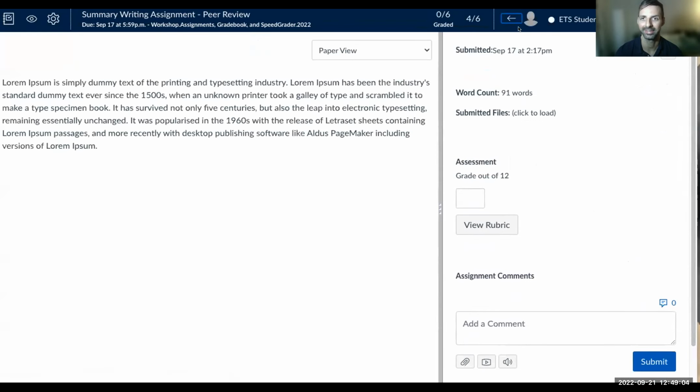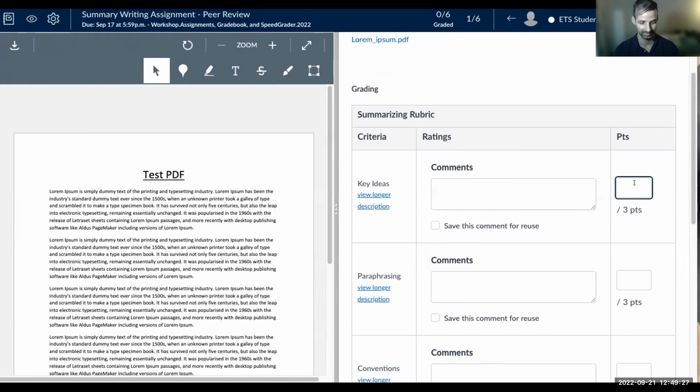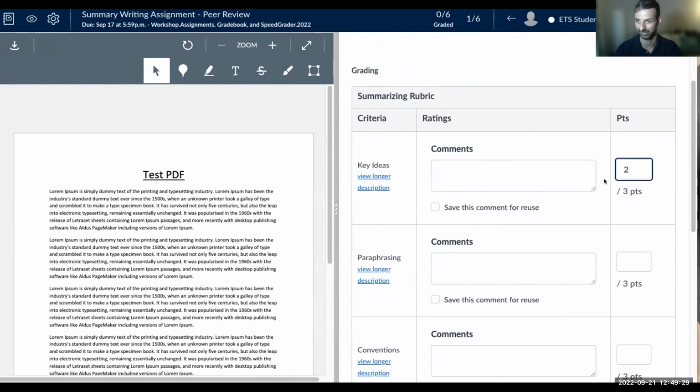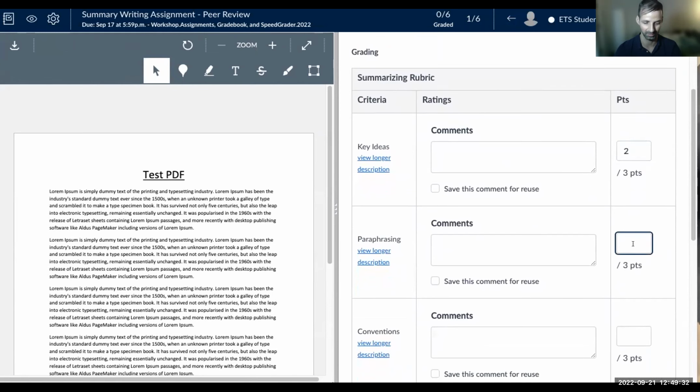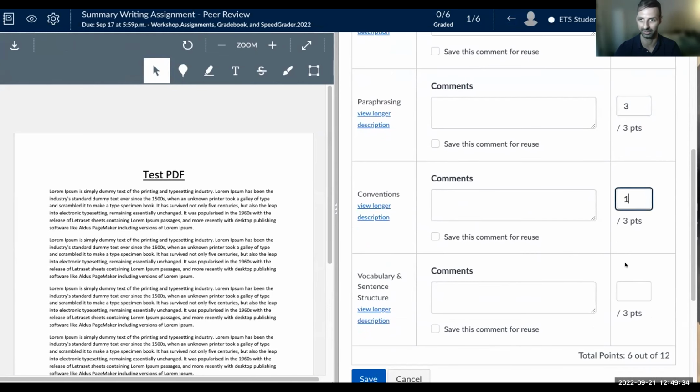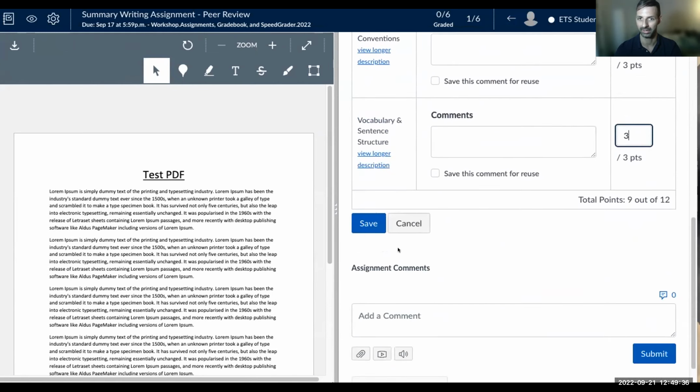Let me see. Oh, there we go. Okay. For example, oh no, this is the one that is a text submission. Okay, this one is perfect. In this one, you can do the grading using the rubric. As you can see on the right, we see the rubric. And on each specific criterion, you can add comments and put the points. So in this case, let's say 2, and you got 3, and you got 1, and here 3. And then you get the final grade. And here you can also add a comment.